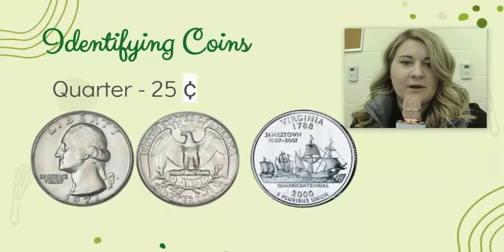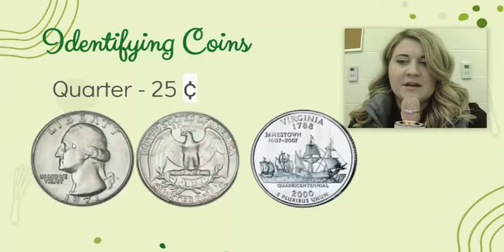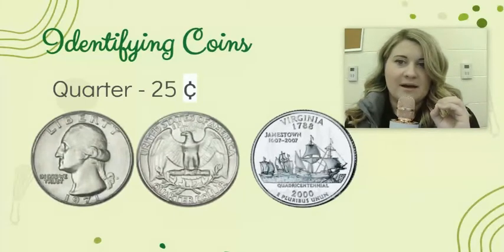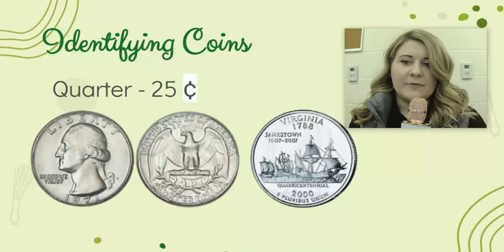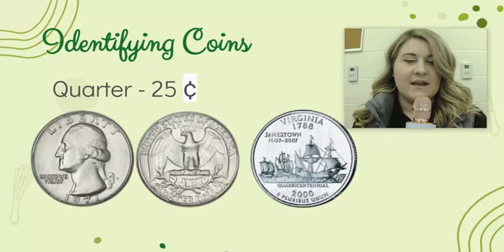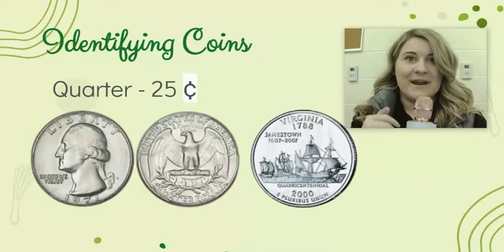But if you see a coin that has like a random thing on it, that's going to be a quarter because it's going to have a different variation, or if it has a different state name on it, you're going to know that that's worth 25 cents, okay? So our quarters are worth 25 cents. They're the largest coin that we're going to be talking about today. The reason why it's called a quarter is because a quarter is actually a fourth of something. When you divide something into 4 pieces, you have 4 quarters, and it takes 4 quarters to make one whole dollar.